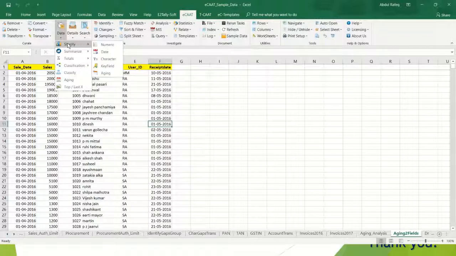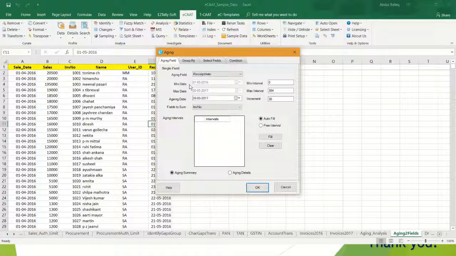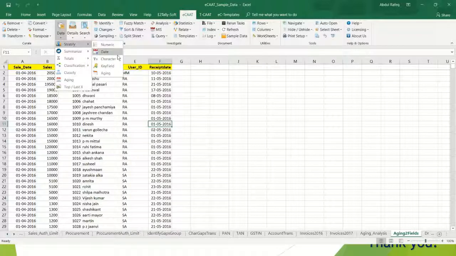So there is a function, stratify aging. Now if you look at the stratify, we also have the stratify aging for the new fields. When there are two fields, stratify aging. Now what is the difference I want to compute? I want the receipt date. Okay, this is for a single function. I can compute the analysis based on a single date. I think we are already familiar with this. I would like to do the analysis based on two fields. Stratify based on two fields.